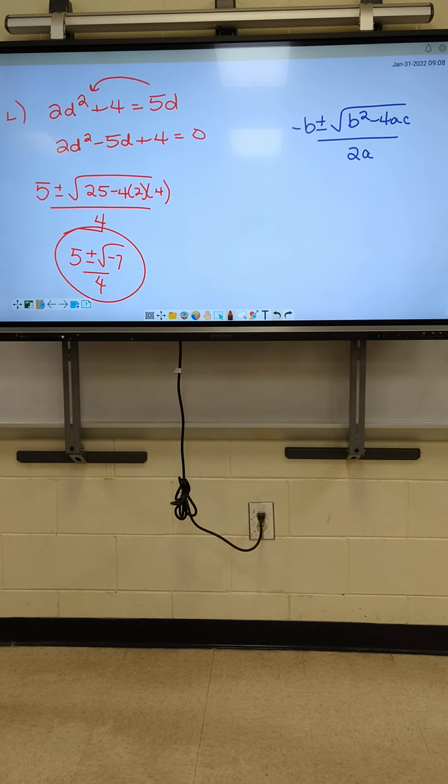If you want to do the box at the bottom, I don't care. I just want to look at your work. But you can write letter L in the box above no solution if you want to spell out the answer to the question. All right, so everybody's good on that one. You see how we got -7. All right, let's do one more.